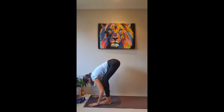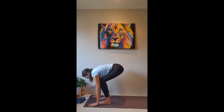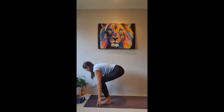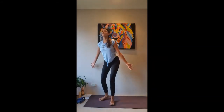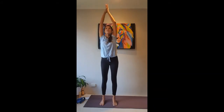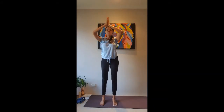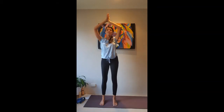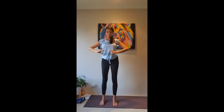Beautiful. Release your hands down to the floor. Keep the knees bent. Start to press your feet a little bit more firmly. And with an inhale, we rise, arms above your head, sweeping towards the ceiling. Exhale down through your heart. Nice. One more time with your breath. Inhale up. Exhale down. Beautiful. Bring your hands to your hips.